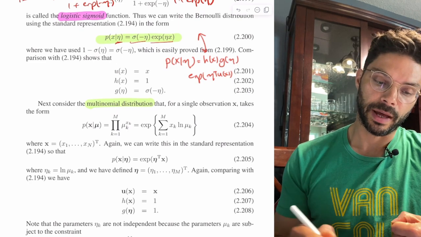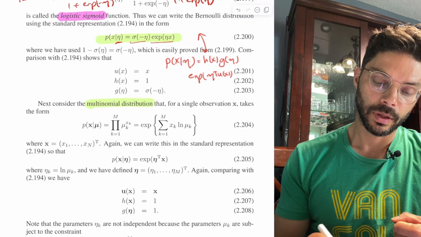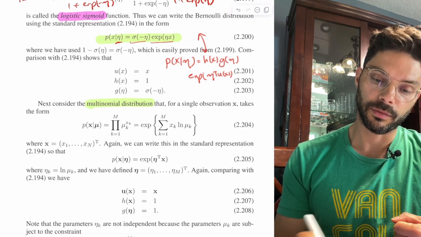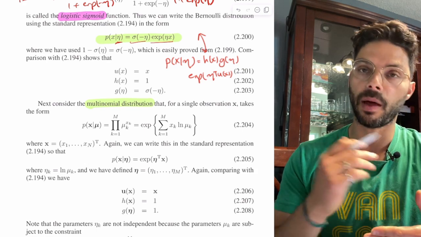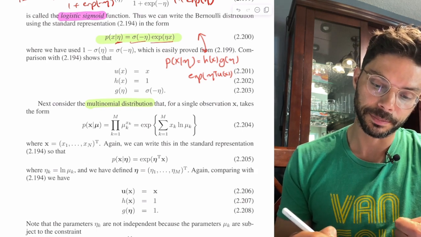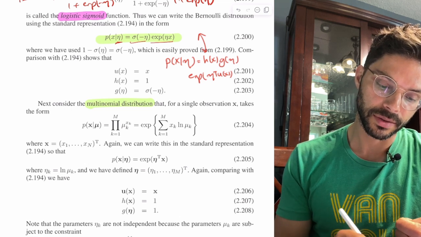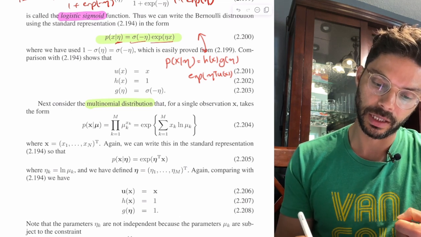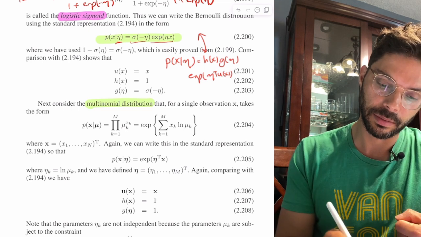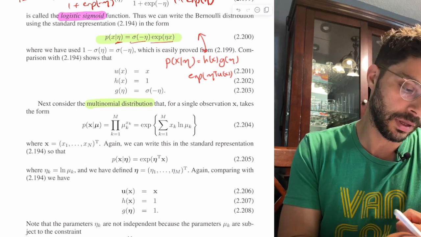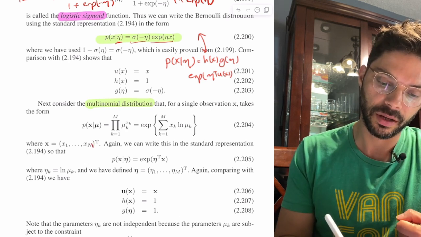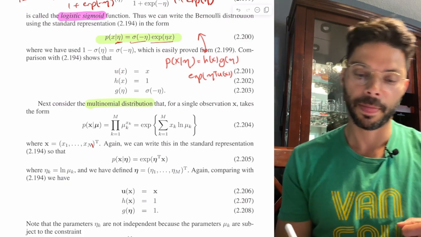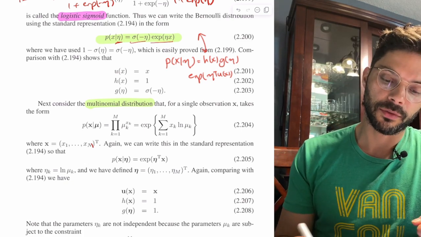And so that's what we have. Okay. So for a single observation, remember, x is again a vector because of that one hot encoding, where x equals x1 to, and I believe this should be m, because he's got the k's going from 1 to m. Okay. Now for a single observation, it takes the form so and so.